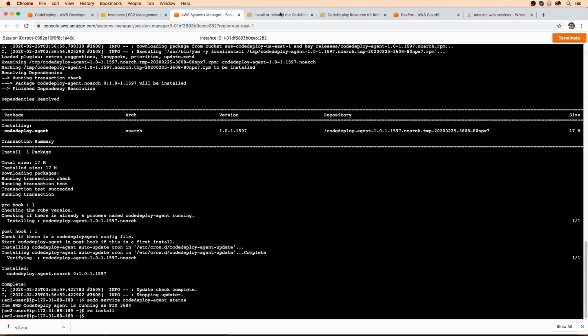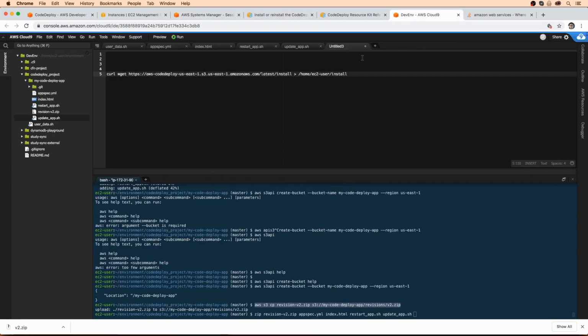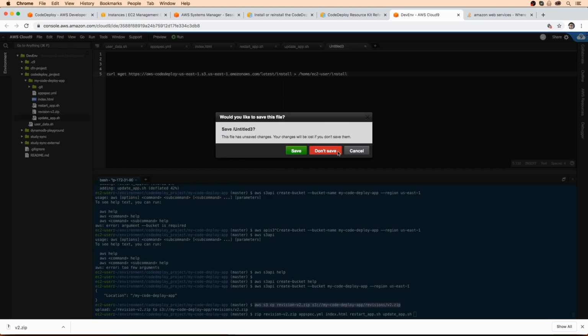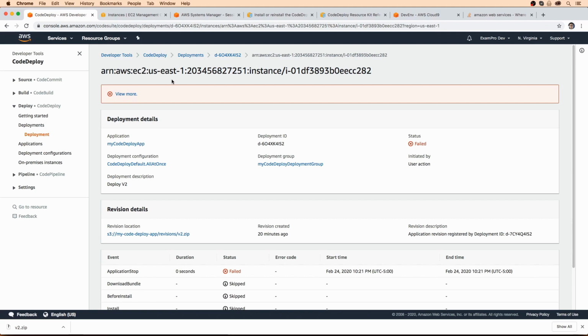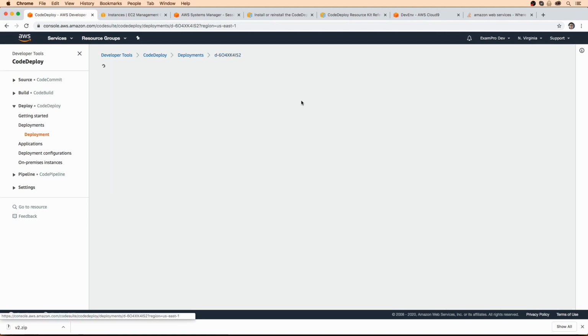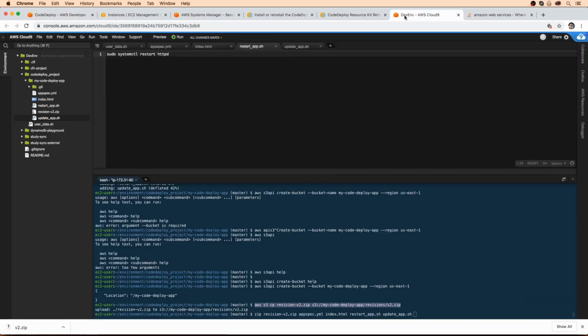I also think there was one other minor mistake. If we go into, we'll just remove this file, we don't need it. If we go into here, I was thinking I need the absolute path here. I don't. So just remove that out of your restart app. And we'll go back to code deploy. And we'll go back a step here. Oh, we'll have to rebundle our update.sh because that has changed. So just go here and delete this file here.